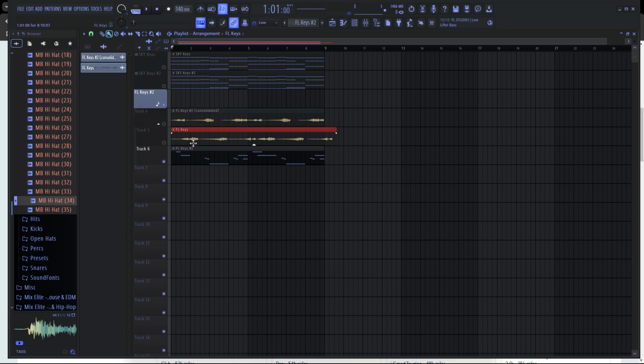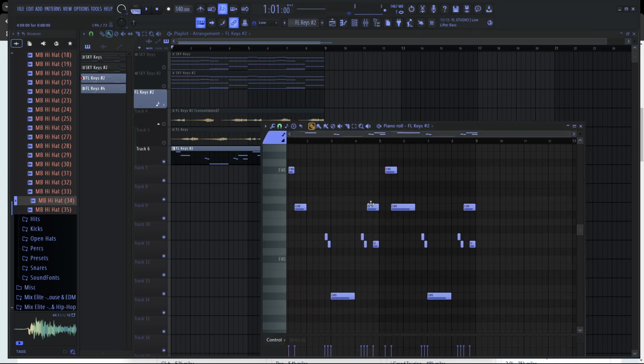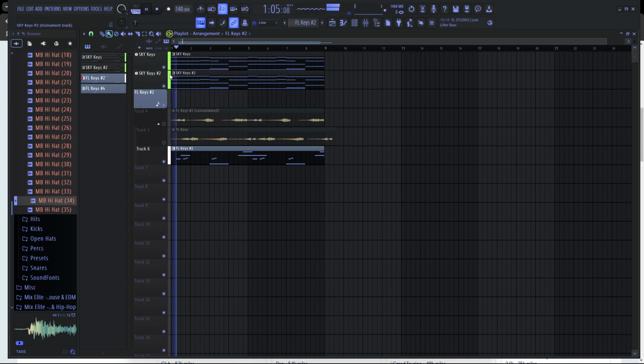So firstly, you have to go into your piano melody, which would be this that I made right here, and unmute it. You don't have to unmute it, but just so you guys know what it sounds like. Alright. And you press Alt Y. It's as simple as that. And you preserve the start times. Okay? And this alone already sounds pretty cool. Especially with the pad in the background. You know what I'm saying?